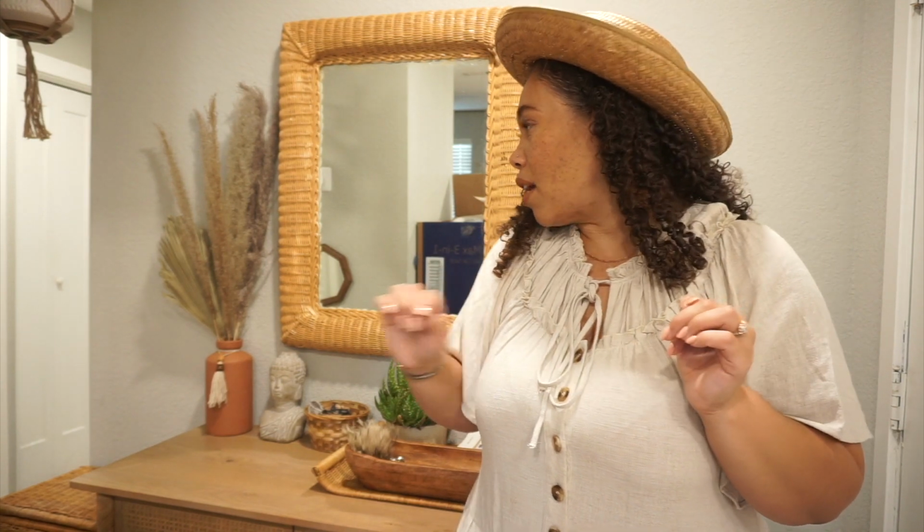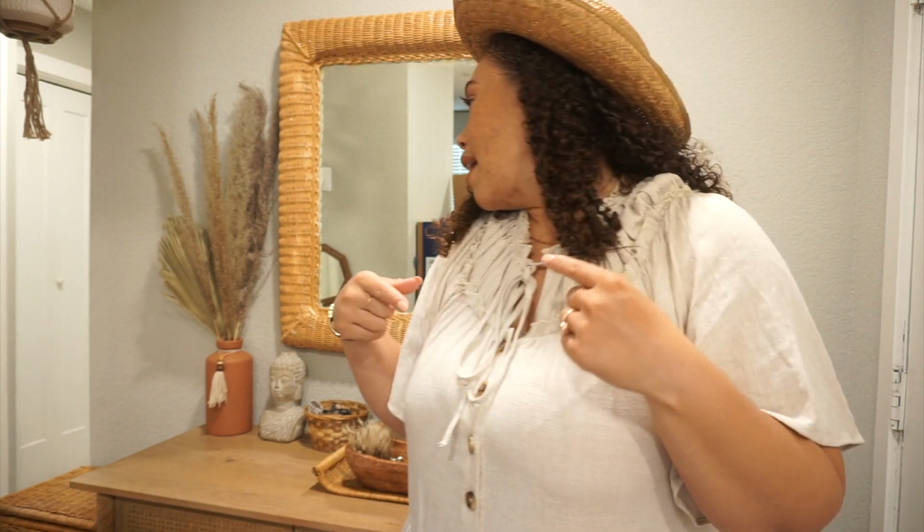But yeah, we also added the little basket of masks over there because Miss Rona is still going on and we still have to wear our masks, so I thought it would be nice to just have it right by the door just in case you want to run out and you don't want to forget your mask. So that's essential right now. And yeah, you guys, I hope you really like the space. It's simple and I think it's going to really serve well for all of our little needs in this area.